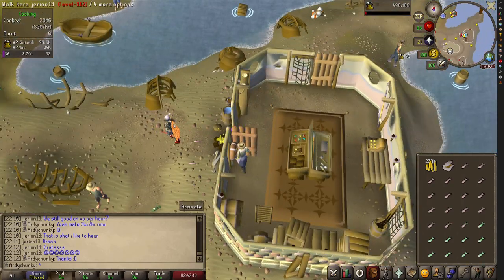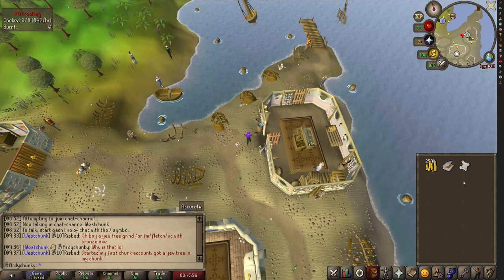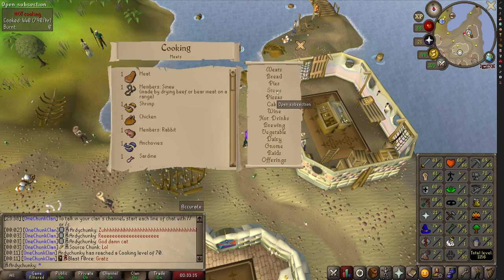Oh, okay then. Just got a mystery box dragon spear incoming. Hey, level 70 cooking. Oh my god, that's so good.